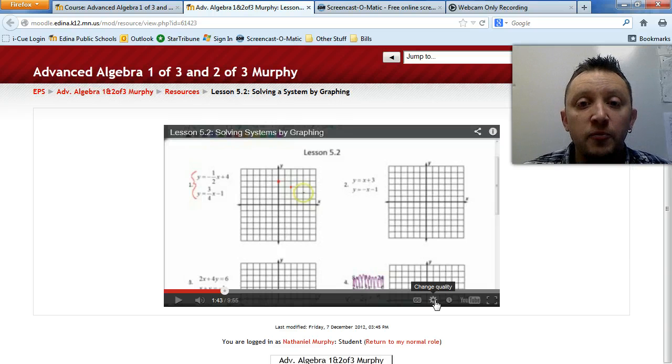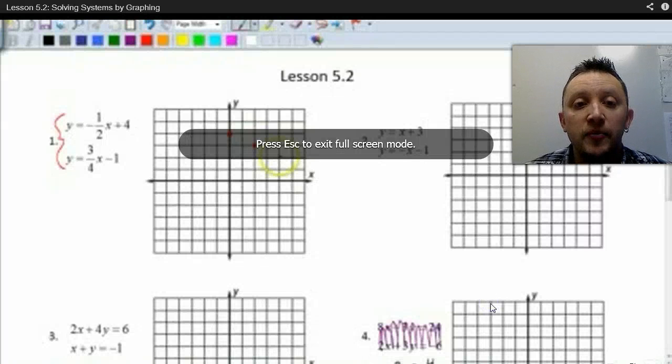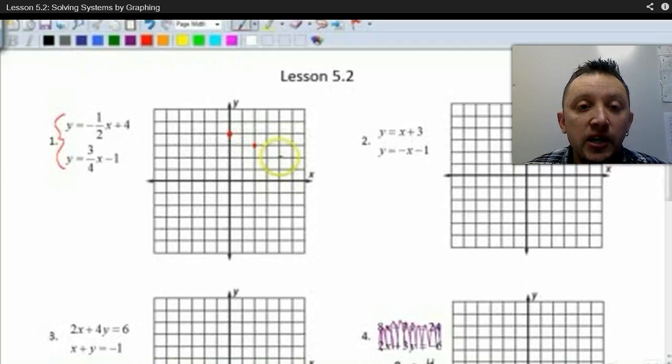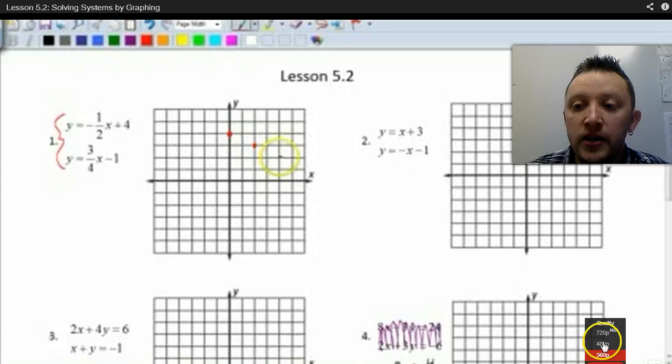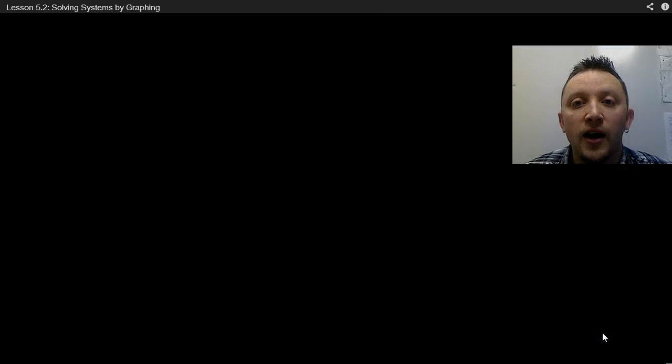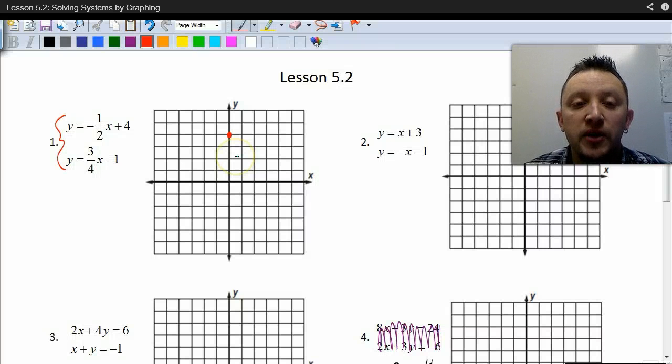For example, looking at this one right now, let's maximize it so you can get a better picture. It's real grainy, it's hard to see. You can get an idea of what it says, but it's not exactly the nicest thing to be looking at right now. Well, if I drag down here and click on change quality, I can change it to high definition quality, and now you can see it's much more crisp, and it'll be a lot easier for me to want to watch the video.